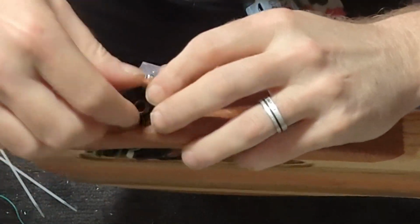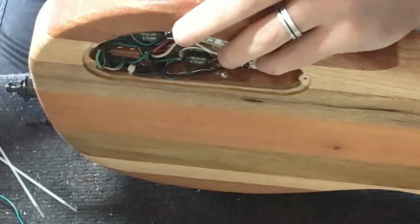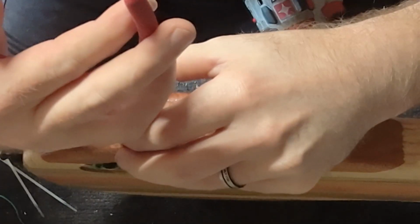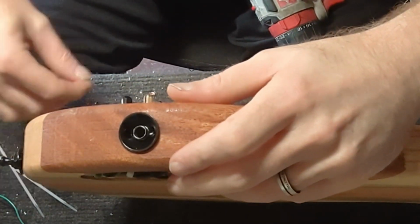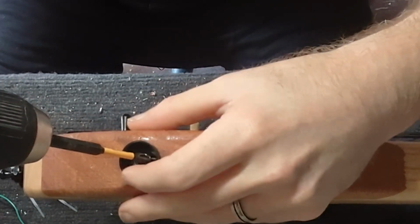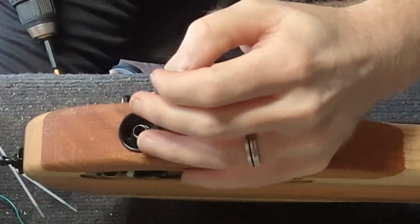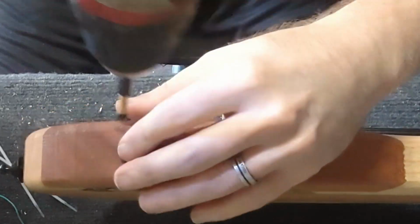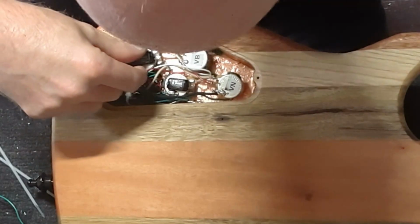So we have this in position how we want it. Let's straighten this up a little bit. Straight and aligned with the body edge. Have a look inside here, make sure we don't have anything grounding out.